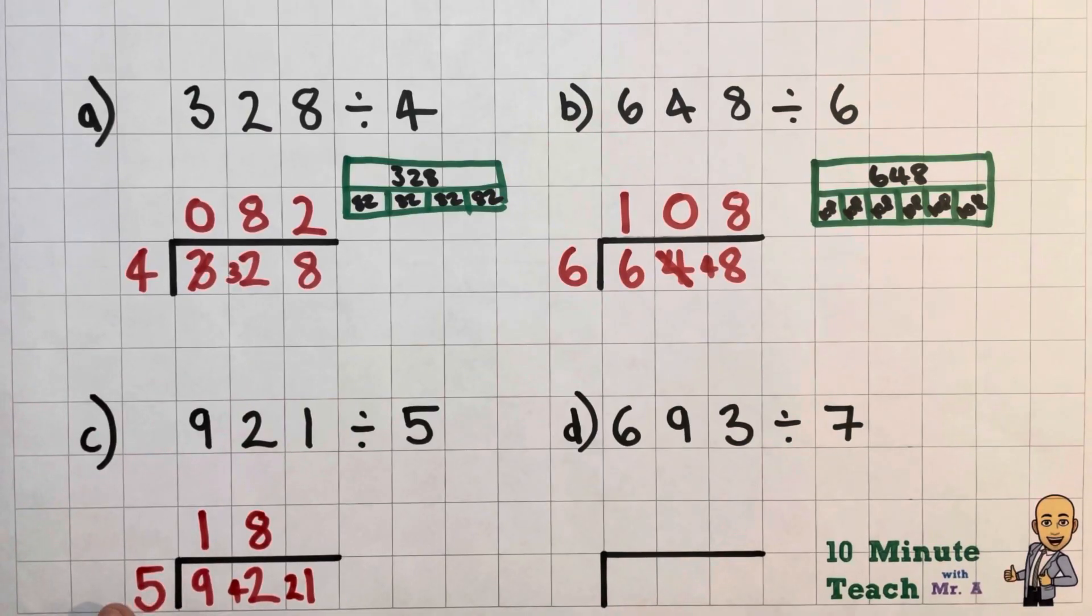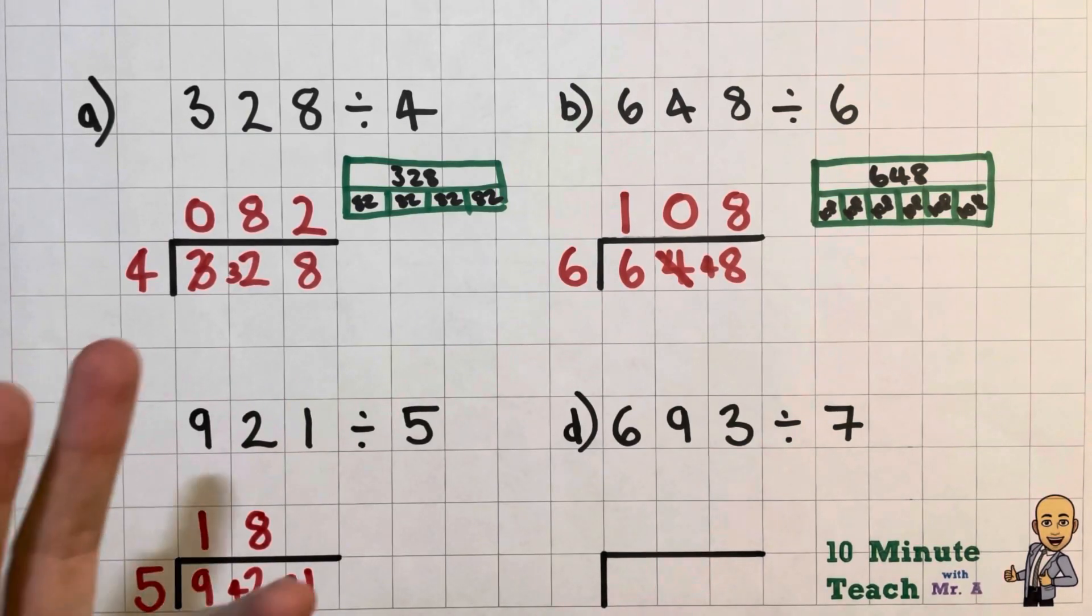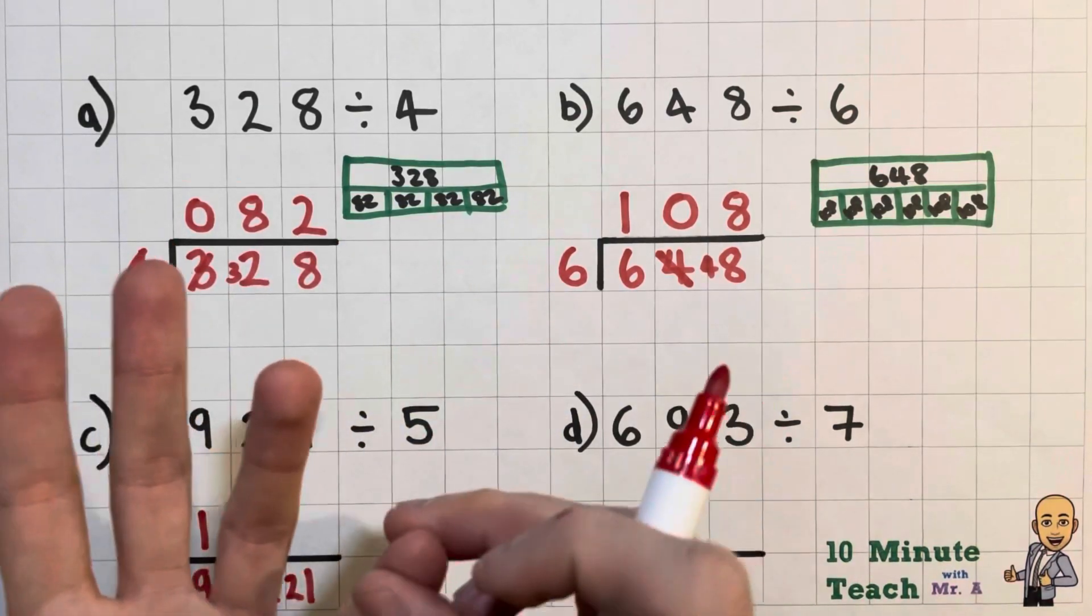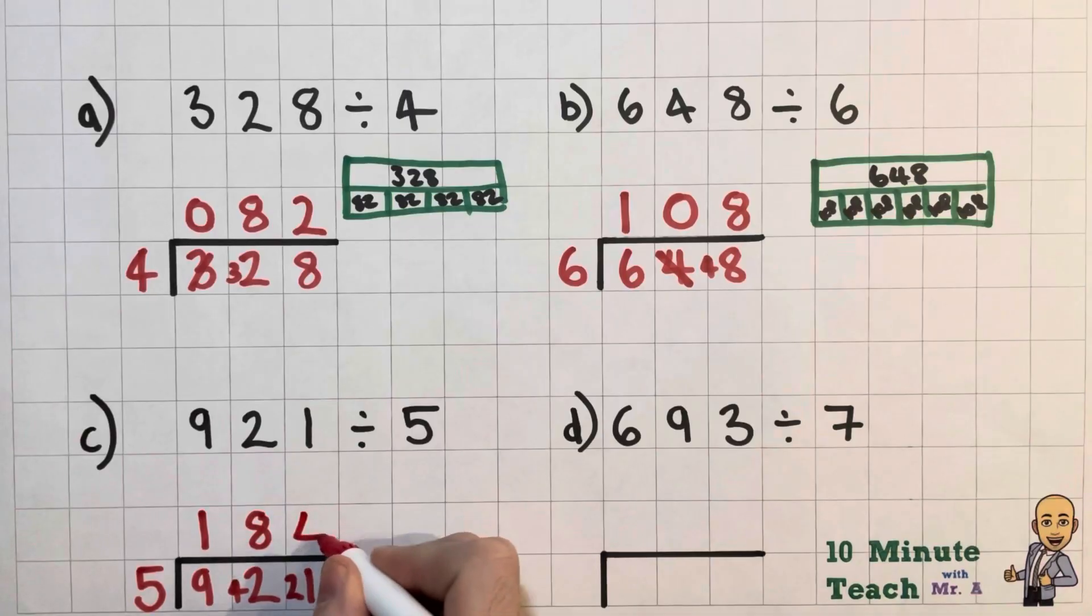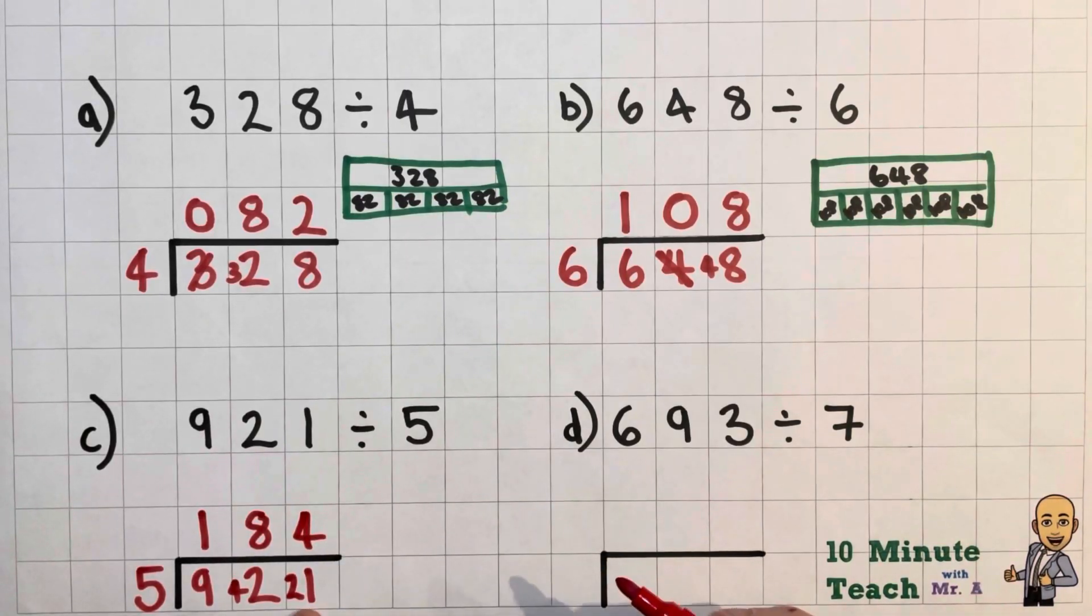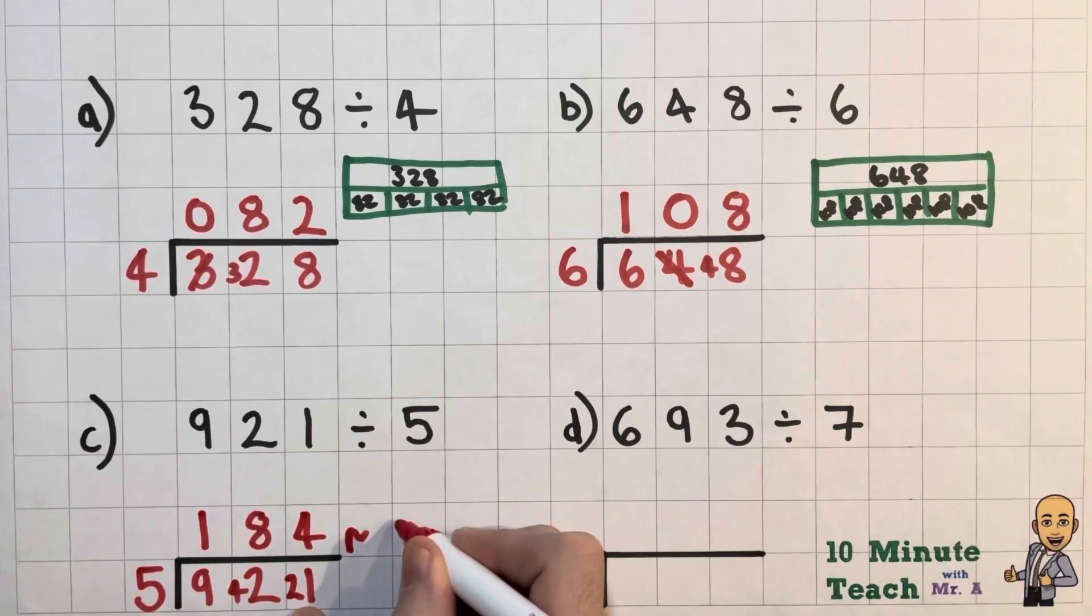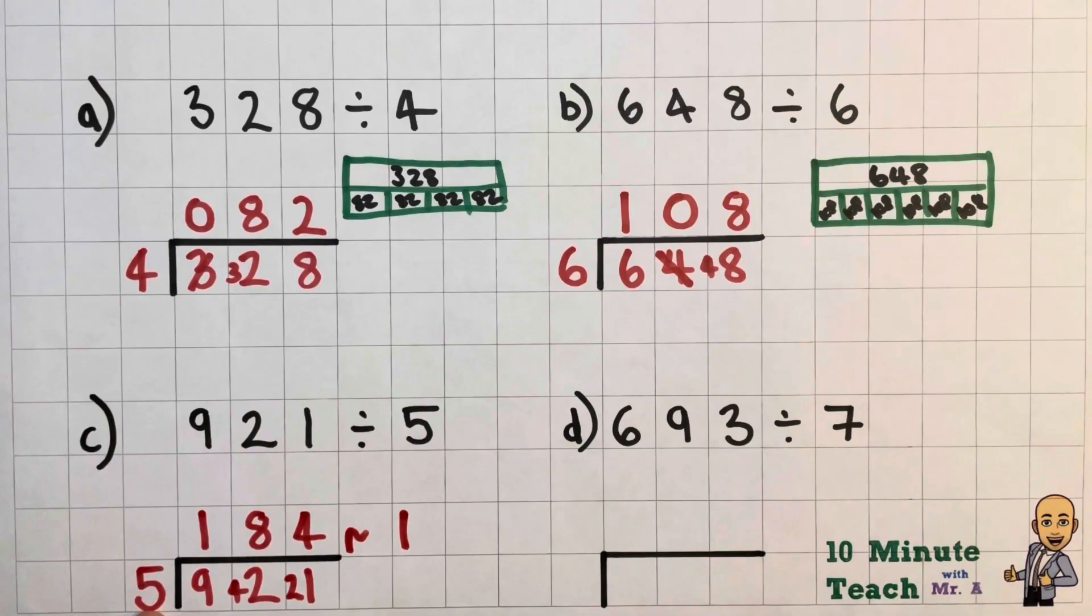So how many fives can I fit in 21? Well 5, 10, 15, 20, one more five is too high at 25 so let's pull it back one. So it's 4 I can fit and I have something left over. I've got 1 left over haven't I? So we've put that as a remainder 1. So splitting 921 into five equal pieces you can't do because you have 184 with one left over. And I always like to think of it in terms of I had myself and four other friends to make five people, 921 sweets we've counted out, we would each have 184 but we'd have one left over, perhaps for the dog, who knows.